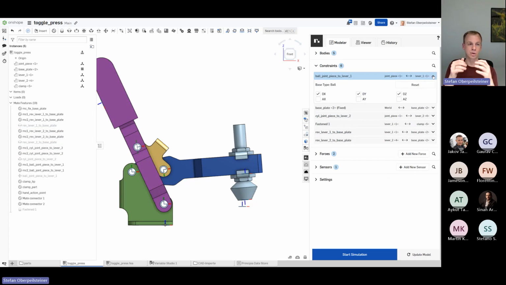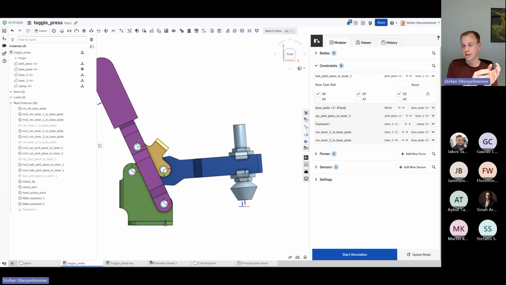selected in Onshape, so fastened, revolute, spherical, we also decide locked degrees of freedom. For some special cases, you can override them and say, no, for this constraint, for the dynamical simulation, it is not a cylindrical joint but an inline joint, due to several reasons.